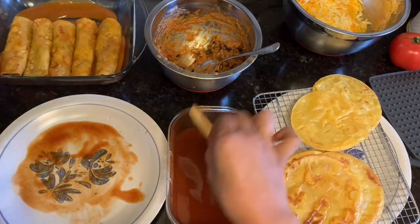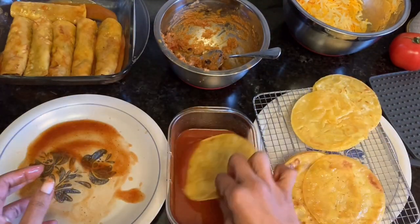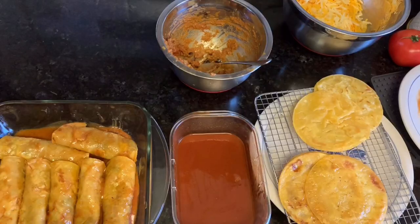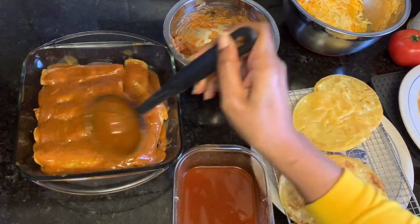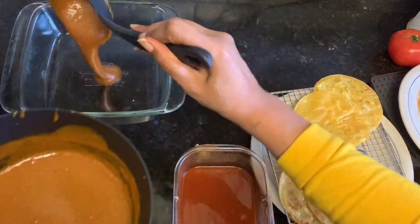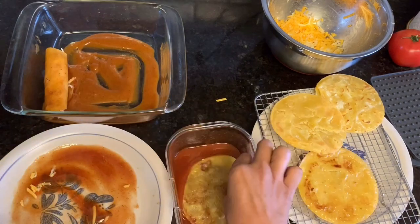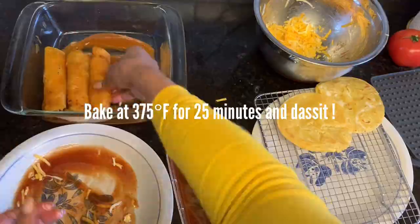After you have filled up the pans, you will go ahead and spoon some chili gravy over the top of all of your enchiladas, and then cover that with as much of the shredded cheese as you like. I actually made 3 pans of enchiladas here, 2 with chili in them, which is why I'm sprinkling garlic peppers, just so I can tell which ones have meat, and then another for my daughter who doesn't eat meat, with just cheese on the inside.